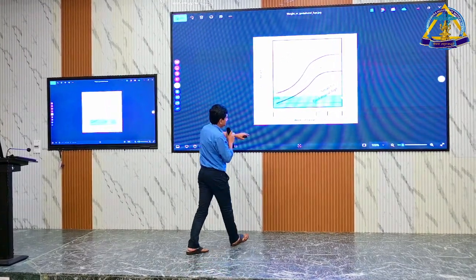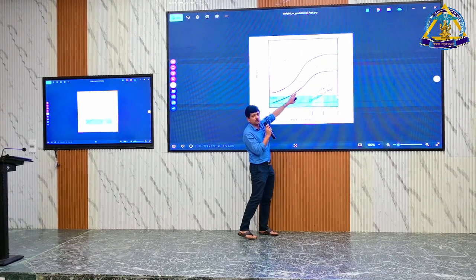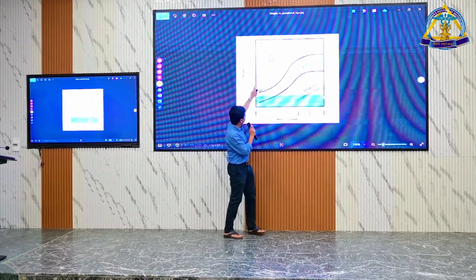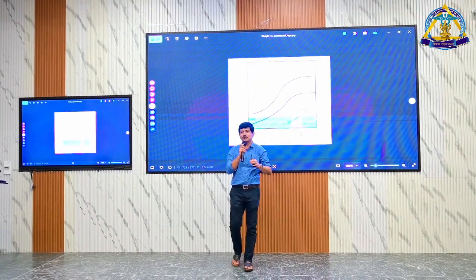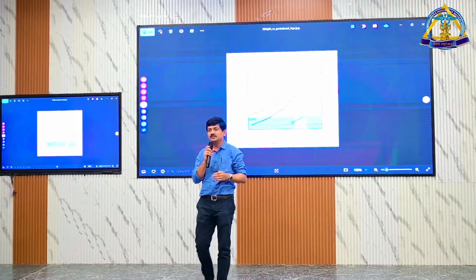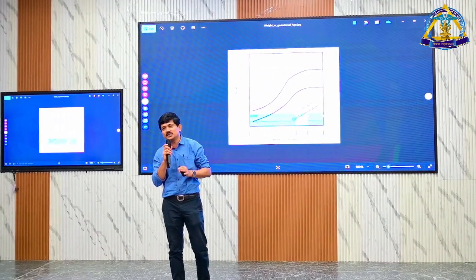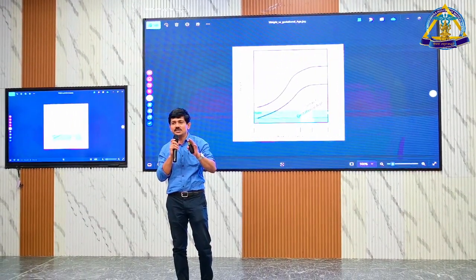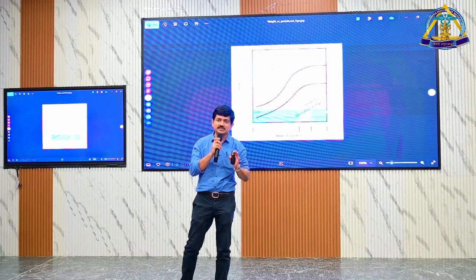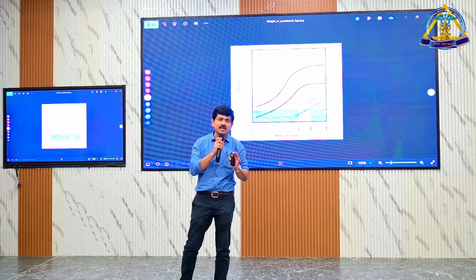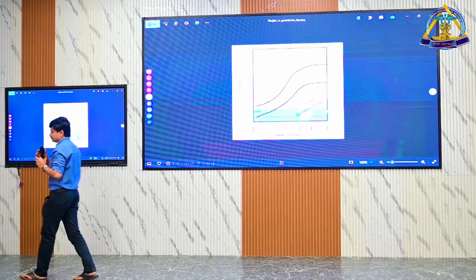Suppose a baby is born at 32 weeks and the baby's weight is 2 kg. Is it appropriate or small? At 32 weeks, 2 kg is appropriate. But when you take 2.5 as the demarcation for low birth weight, we classify the baby as low birth weight, right? So the baby is low birth weight, but appropriate for the given gestational age. So when you say low birth weight, don't be under the impression that all such babies are small for gestational age. A low birth weight baby can still be appropriate for the given gestational age. That is important.